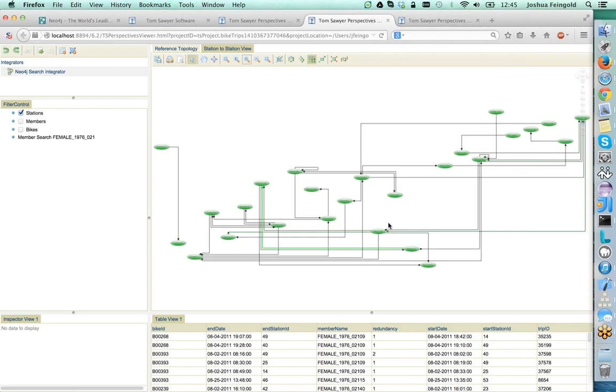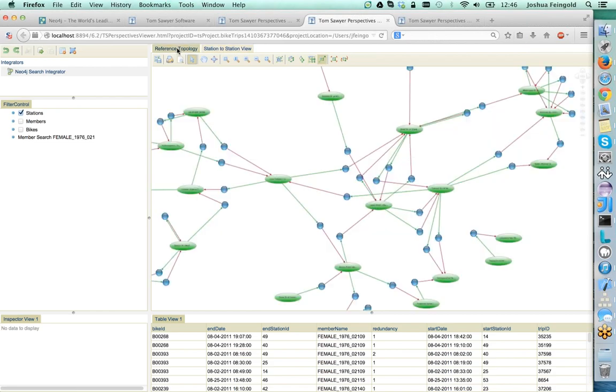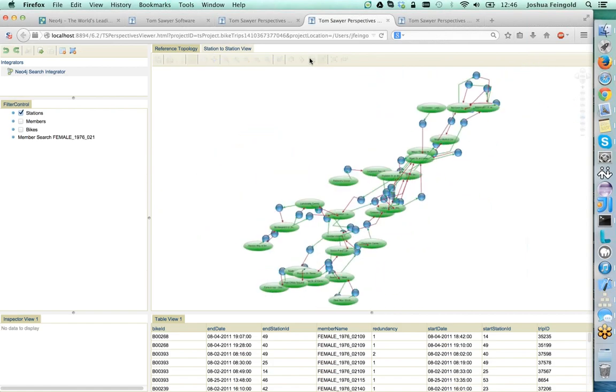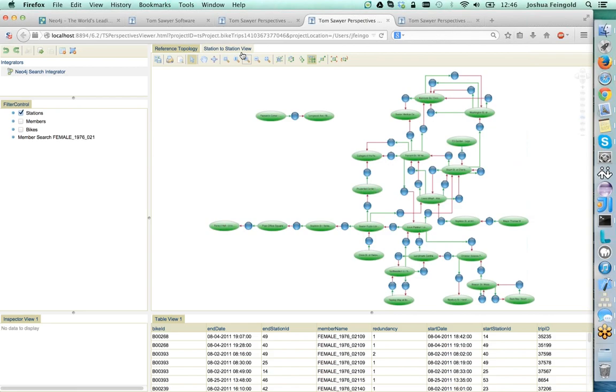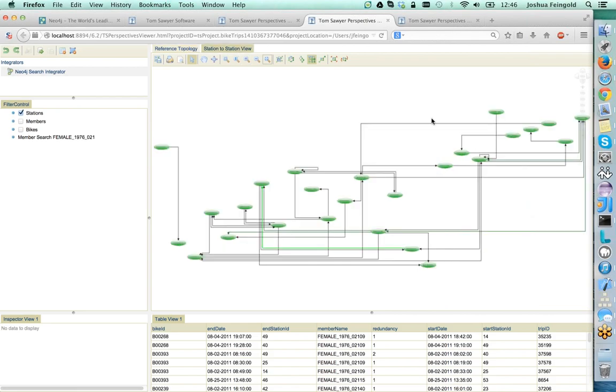What we have instead are edges that represent connections that have been made by the members that we have queried. So all of the trips here are in fact represented over here, but without the trip nodes.